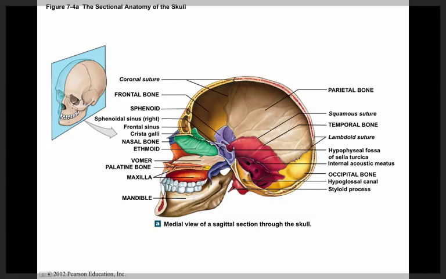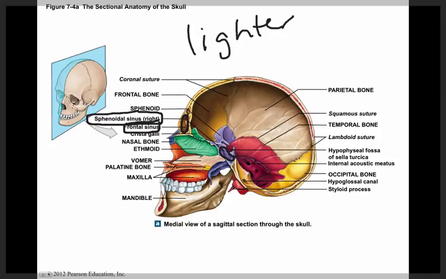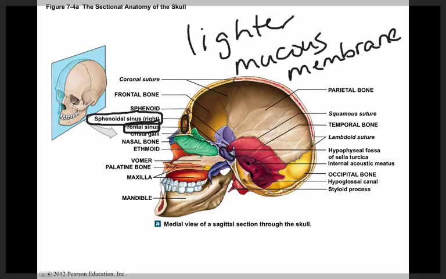I also want to show you some of the sinuses. The sinuses are skull bones with air-filled chambers. Here we can see the frontal sinus that's located in the frontal bone. We can also see the right sphenoid sinus, which is found in the sphenoid bone. These sinuses have 2 major functions. One is to make the bone lighter, so it's not so heavy. The second thing is that it is lined by a mucous membrane, and mucus secretion is produced, which will help clean the air as it passes by the nasal cavity on its way to the lungs.